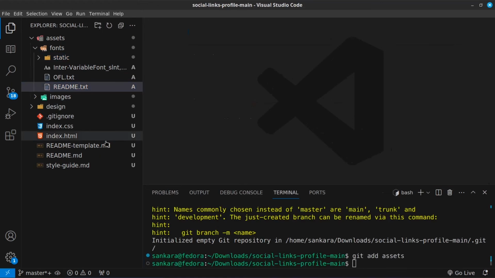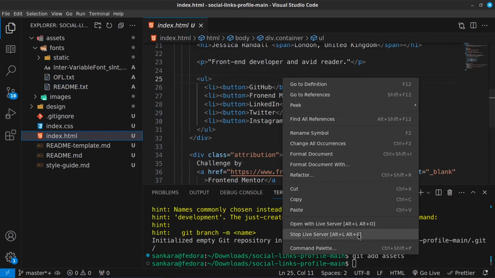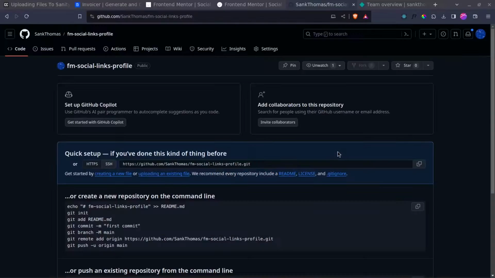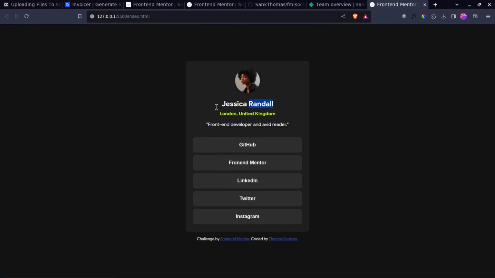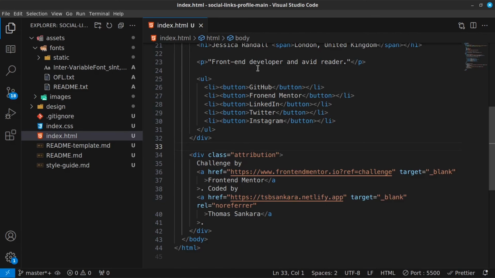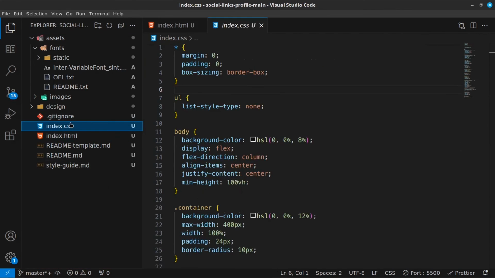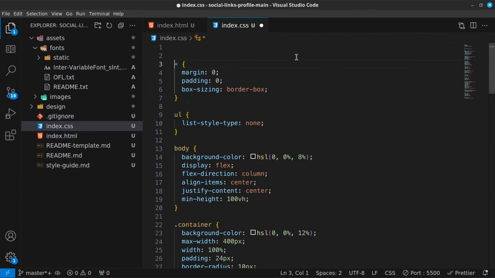So let's go back inside our index.html. Let's reopen this up on live server, because we need to go ahead and add the font that it uses rather than the default font of the system. So once this is open up, you can see that we obviously have our application, but I'm going to navigate into my index.css, and then in my index.css I'm going to go ahead and say the following.